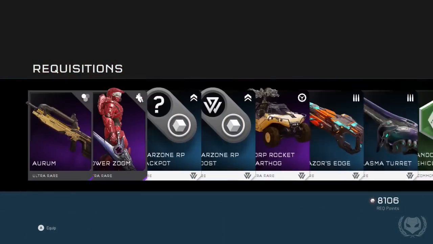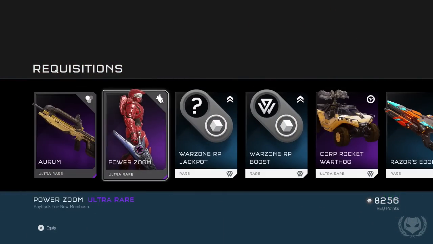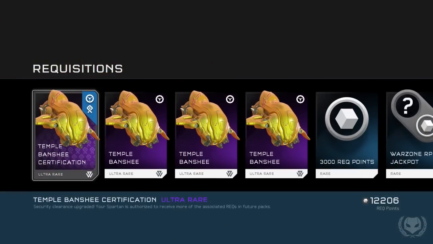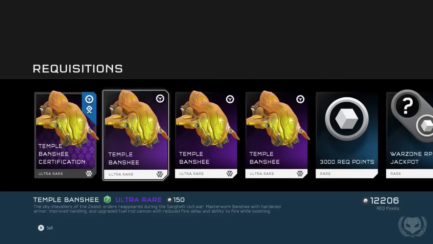In the next pack I got the Aurum skin for the battle rifle and the new power zoom stance. This stance is holding a beam rifle. And finally in my last gold pack I got the certification for the new Temple Banshee. Again, same thing as the Ghost and the Wraith that we saw earlier, hardened armor, improved handling, and upgraded fuel rod cannon with reduced fire delay and ability to fire whilst boosting.